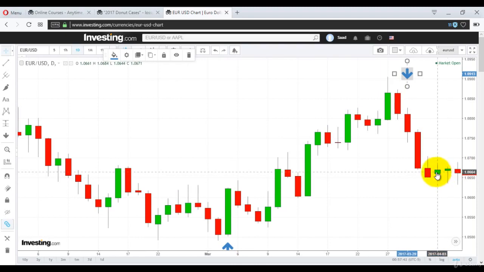Now right here, it might look to you like a piercing line. This is going up. Or like a doji candle, a morning star pattern. But it isn't bullish. Reason? The next day should have gone higher. But it didn't. It did make a long-legged shadow candle, the doji candle, but it's not that bullish. Reason? Because it should be crossing up, not going down. It should not be honoring this open. If it is honoring this open, then there are serious issues. Because in a rise or in a fall, it should be going for the kill, not waiting.